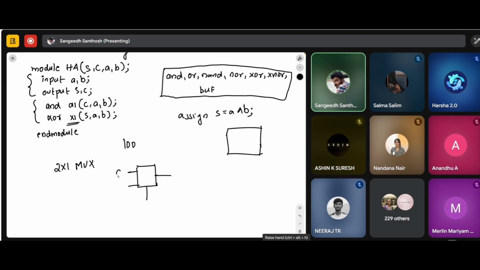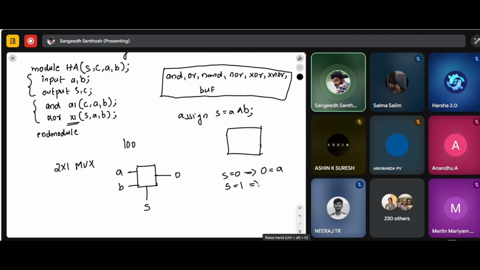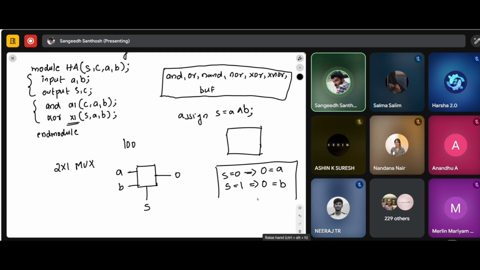We will be having A, B, and the output I am defining as out, and the selection line I am defining as S. So if S is equal to 0, we will be getting A as the output, and if S is equal to 1, we will be getting B. So this is basically what a mux is doing, right?